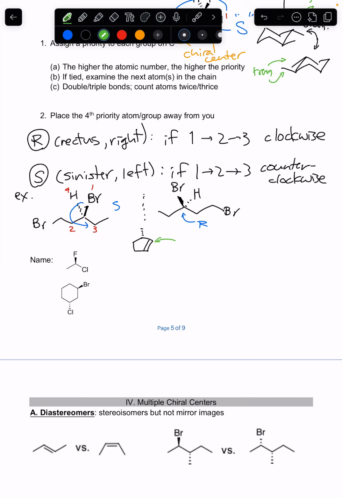So this carbon is attached to a carbon, but we count that twice because of the double bond. So this is attached to 2 carbons and a hydrogen. And this carbon, on the other hand, is attached to a carbon and 2 hydrogens here. Hope that makes sense. So C, H, H. Now this carbon is attached to just 3 hydrogens. So for that reason, we could say that the priority is going to be 1, 2, and 3.